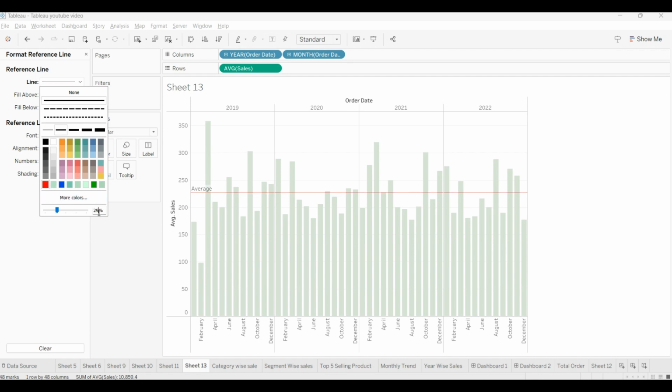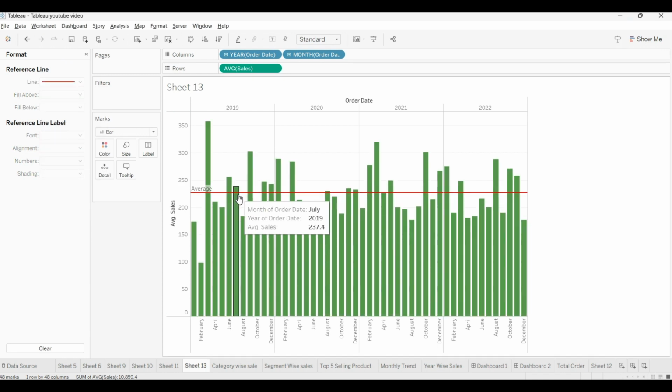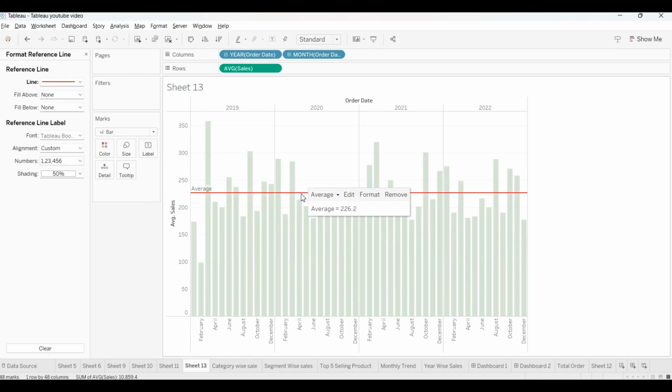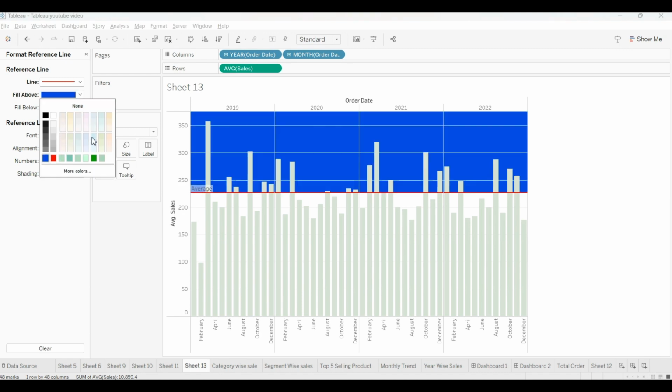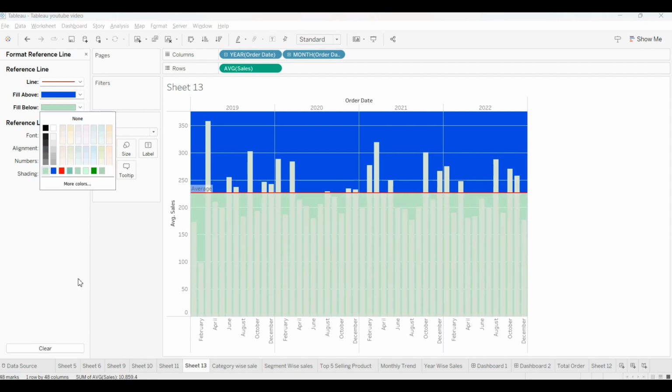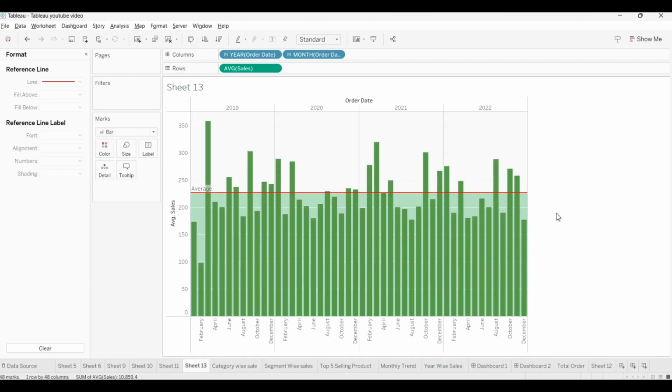I will color it red and I will make the reference line 100%. If you want, you can keep it as it is. I'm just doing it because it will look better. And above, sorry, let me click again. In above I want to give blue, and below you can give dark yellow or whatever it is. It's all up to you. I'm not going to say that you use the same color, because this color doesn't look that good. Well, I don't think so.